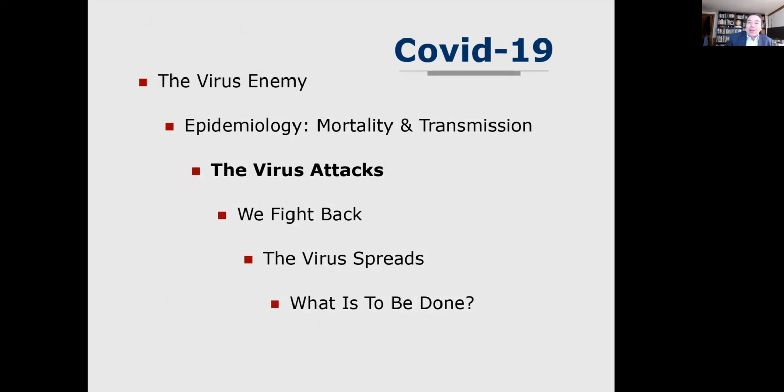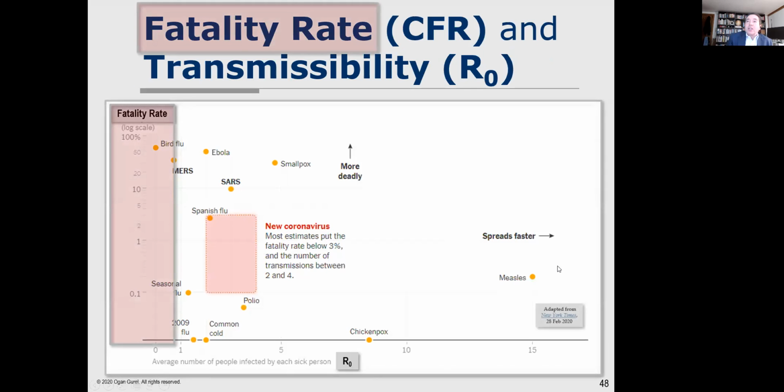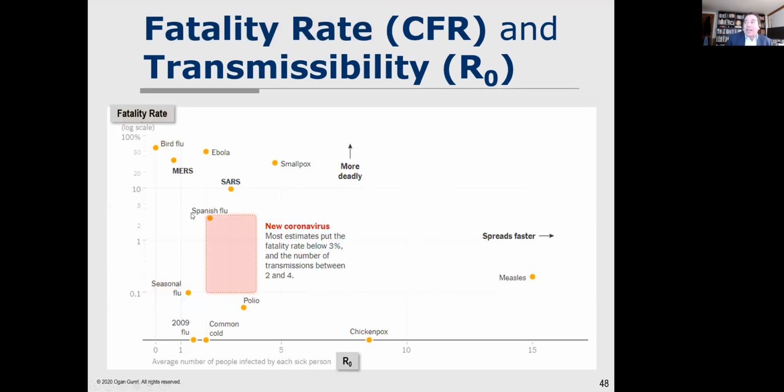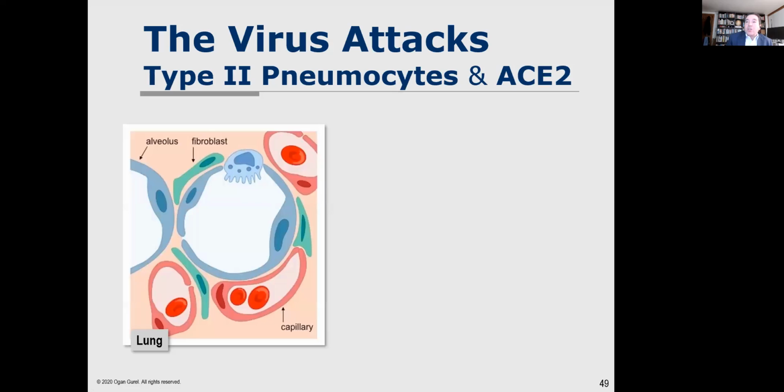So now let's talk about how the virus attacks the biology of COVID-19. Some of this, of course, you are familiar with. So that means we're going to focus on this whole fatality rate, what relates to the mortality as we described. The virus attacks what are called type 2 pneumocytes in the lung and a specific protein target in those cells, which is called ACE2, or angiotensin converting enzyme 2. And I'll talk about what these are more specifically. First, let's talk about the type 2 pneumocytes.